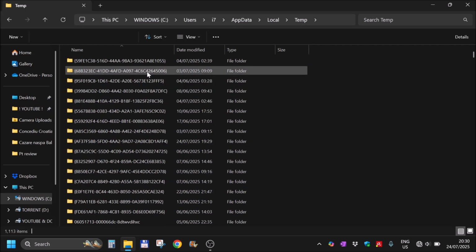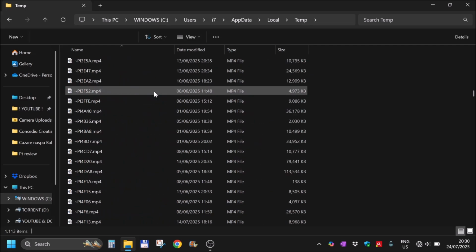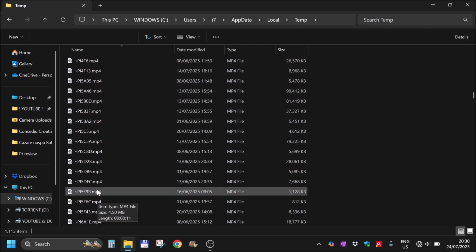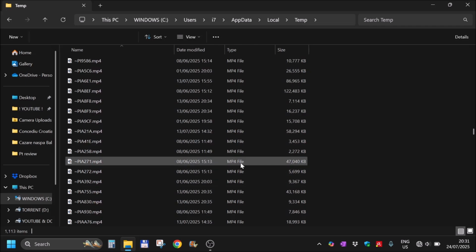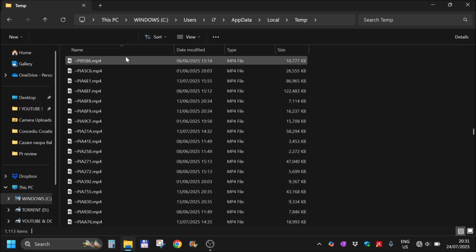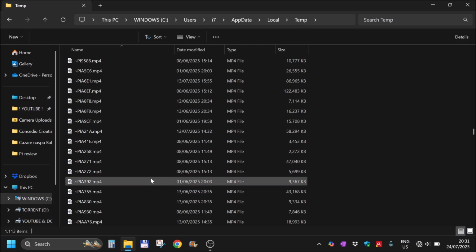And you basically need to delete everything in this temp folder. All the things that you see here are temporary files from Windows Movie Maker that it did not delete over time. As you can see, many of them. And it seems somehow these are disturbing it from doing its thing. It's not about RAM, it's not about video memory, it's about this having too many of them.